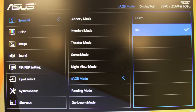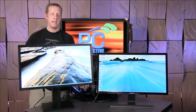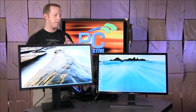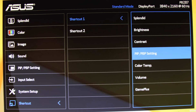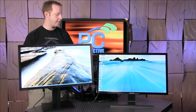The on-screen display is improved — they have a lot of really interesting features in it. You can see indications of all the buttons down here; they're actually on the back side of the monitor. Two of those buttons are actually programmable — you can set a favorite feature to them, like volume or picture-in-picture mode, or essentially anything you want from the internal menus, which I think is pretty cool. I do wish they had moved the power button further away from the other buttons because I did accidentally hit it a few times while changing some of these settings.